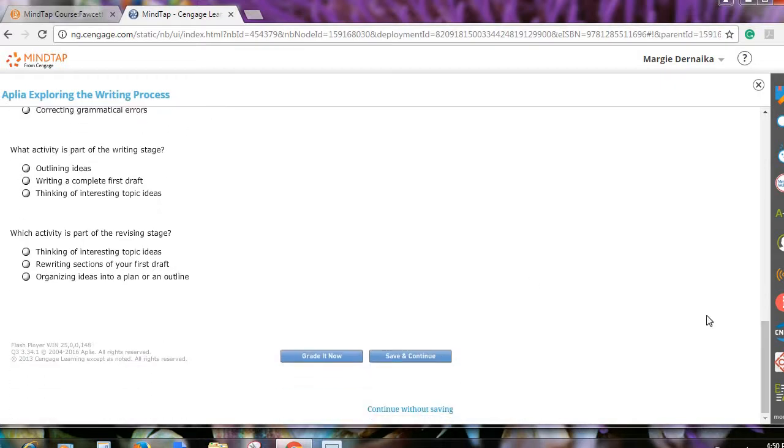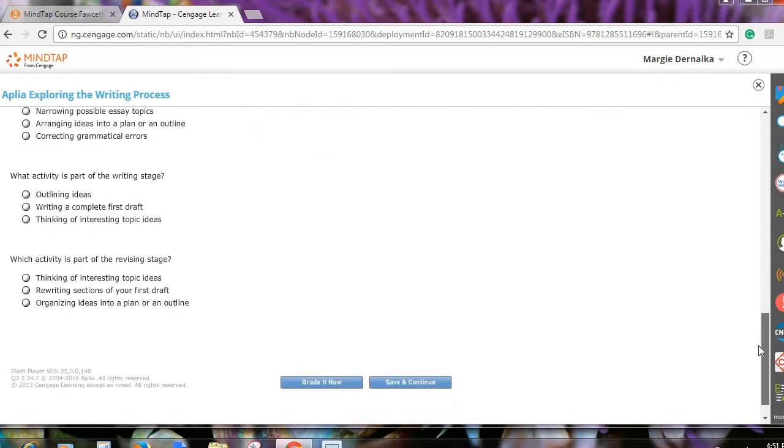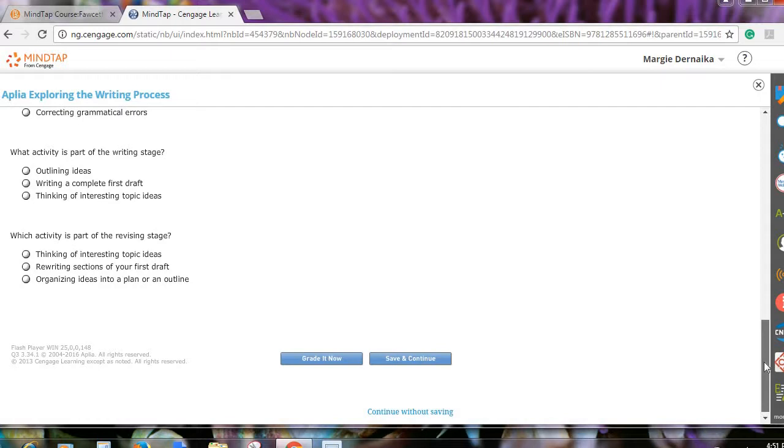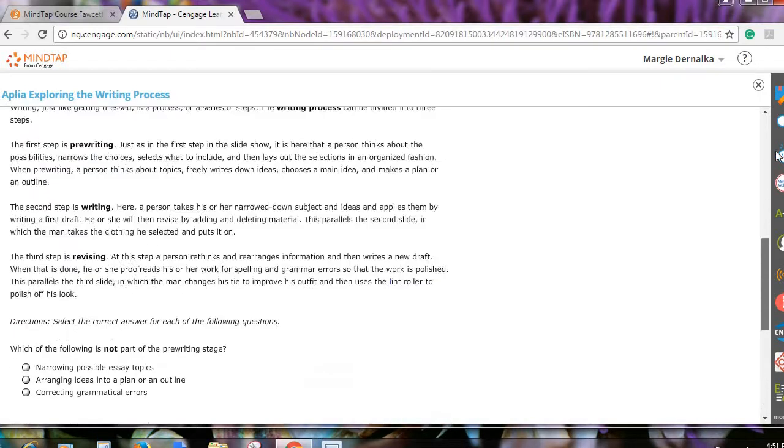And we'll give you a second option for try another set. For all APLIA assignments, you are given 3 chances, and it does keep your highest score. Each chance does give you completely separate questions. They're similar ideas, but the questions are different.